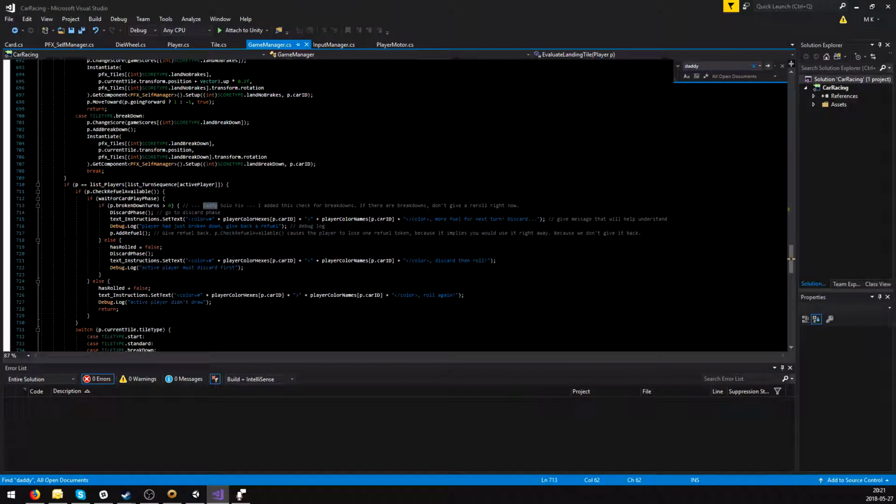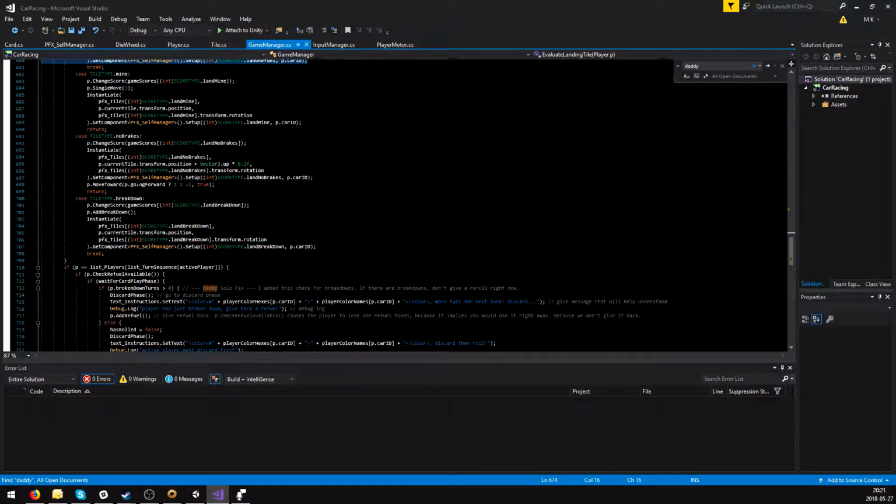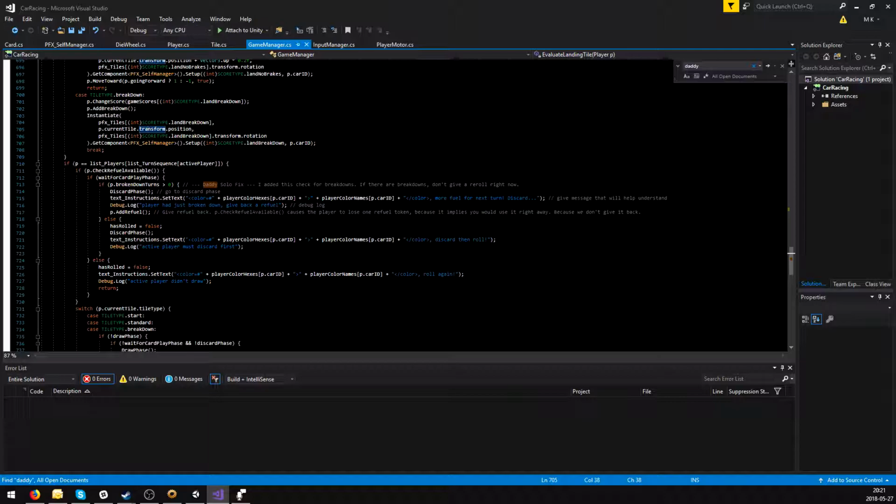Okay, so now let's look for another daddy fix, and there it is. This is the fix for the problem of getting a breakdown. So if you get a breakdown and then you end up on refuel, right? So you get refuel, we go again or whatever. And I think it's called bonus turn now, which is much better.